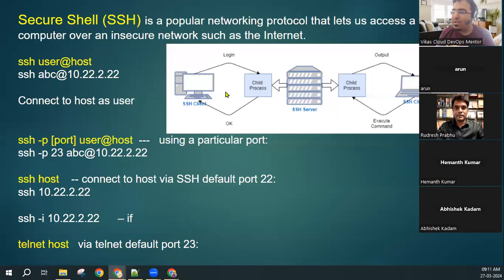Then what will you do? Your keys have been put into the server. You will log in with the SSH command. I will teach you these commands, no need to worry. You will use your private key and connect to the server. With the help of PuTTY, you give the SSH private key and the server IP, and you will be able to connect to the machine. Correct? Yes or no?